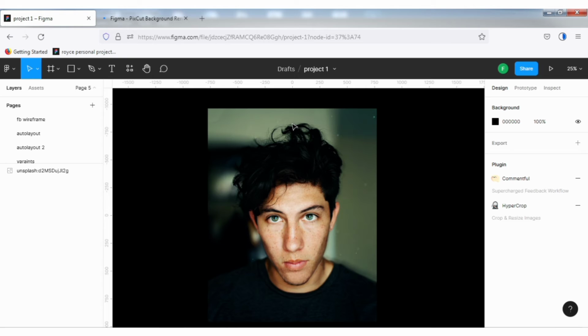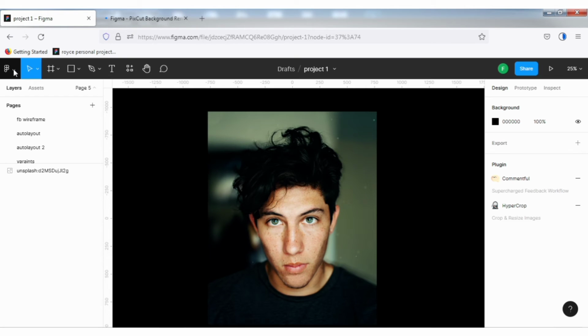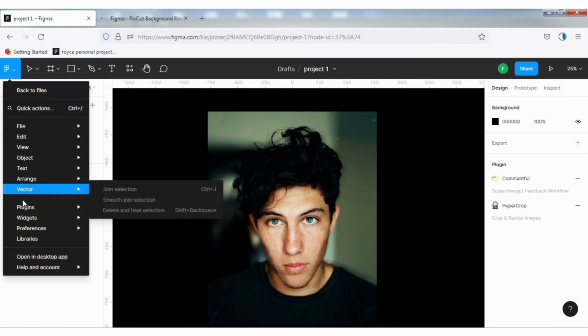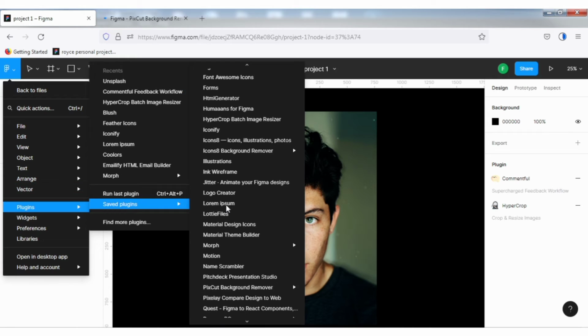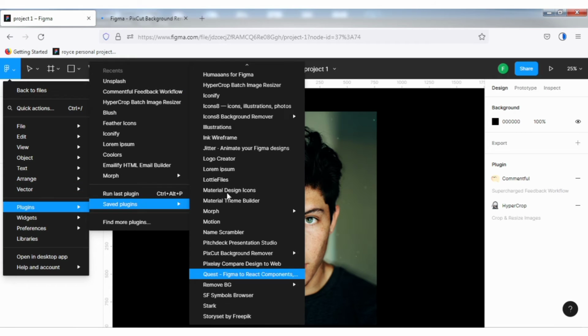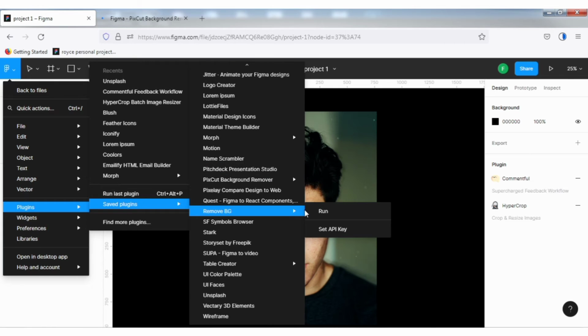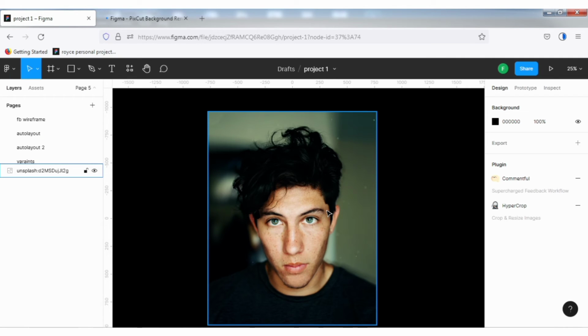So I want to remove the background of this picture, so I will use another plugin which I installed here on Figma called remove bg. So let's look for the plugin. I have saved it already on Figma. Let's look for it. Let's run it.